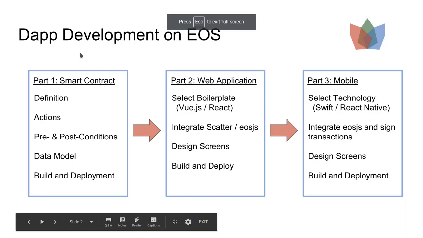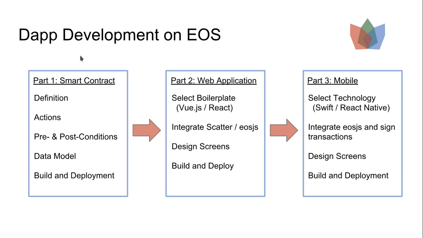this again is just part one of developing a DApp on EOS. The next step, future videos, will be developing a web application that allows these equipment owners to list equipment and renters to rent that equipment. And then finally, of course, a mobile app, which would be compatible with both iOS as well as Android, where we could have equipment owners listing their equipment, listing photos of their equipment, and allowing renters to come in and issue tokens in order to rent that equipment.